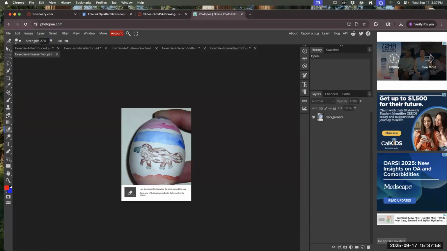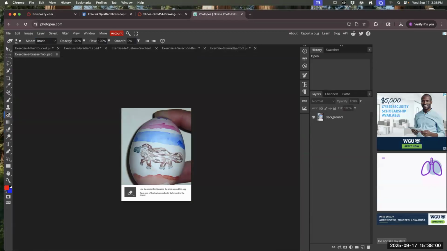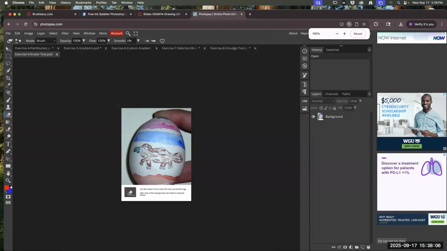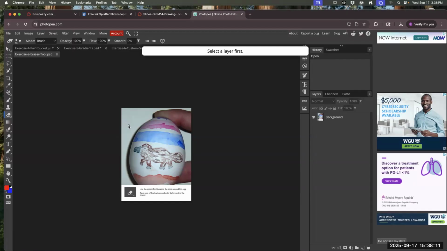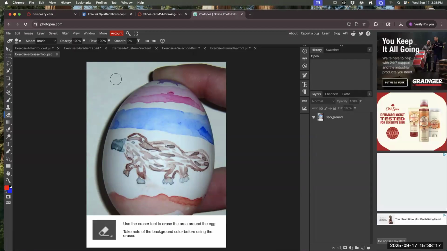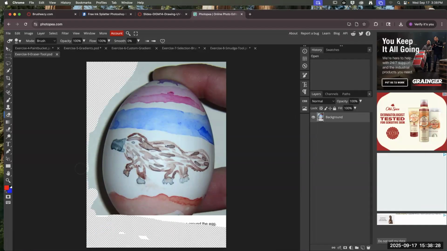All right, last thing I'll talk about, and then let you guys try this out, is what's called the eraser tool. I'm going to zoom in here. If I use my eraser tool, which is brush based, you can see that I am erasing from this.